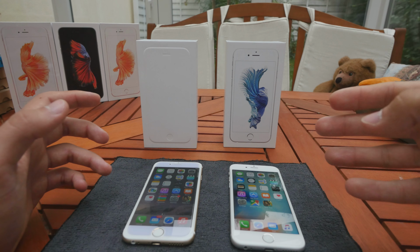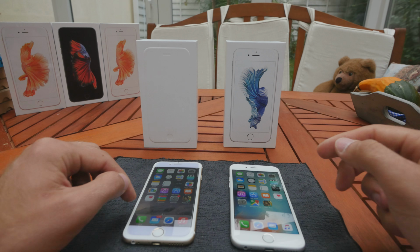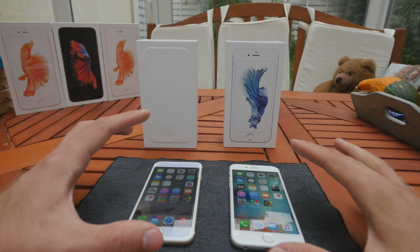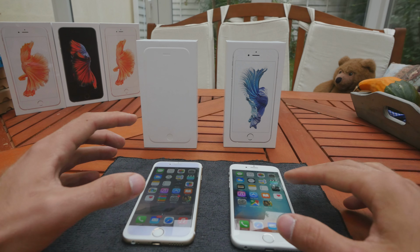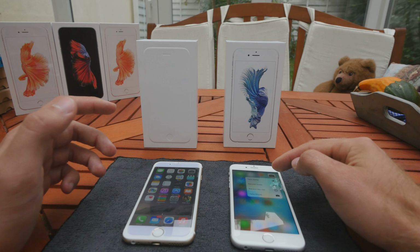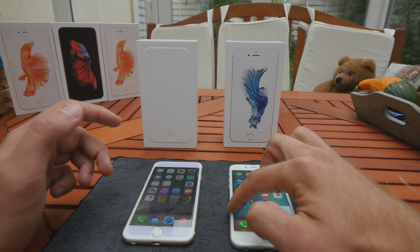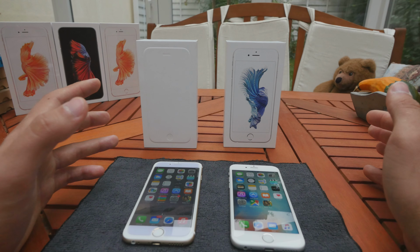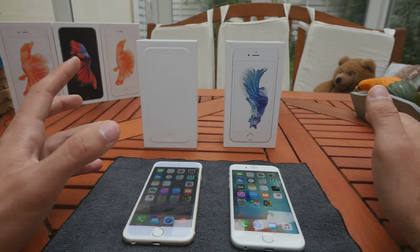And the main reason for that is not that the battery got bigger, it actually got smaller. Instead of 1810, we now have 1715 milliamps, but the battery life is the same. What we have now inside is 3D Touch, which means you have force touch, so you can press something a little bit harder and then something happens on the screen. You can press on the side a little bit harder and then the last apps should open, and so on and so on. I will show you all of that in a second when we go around the software a little bit.